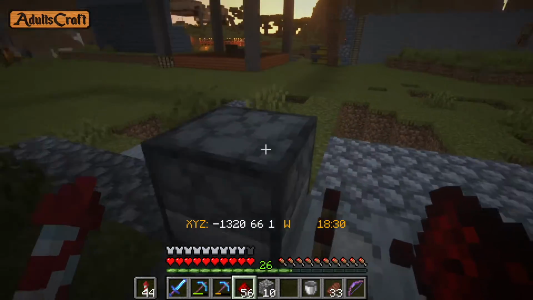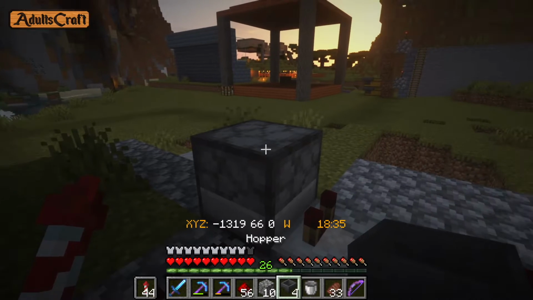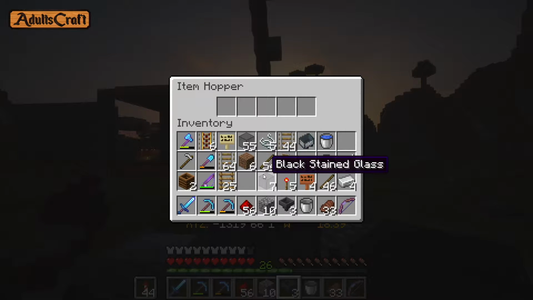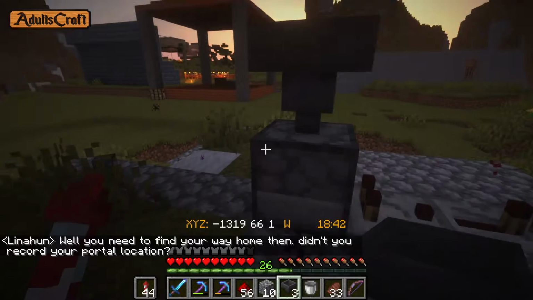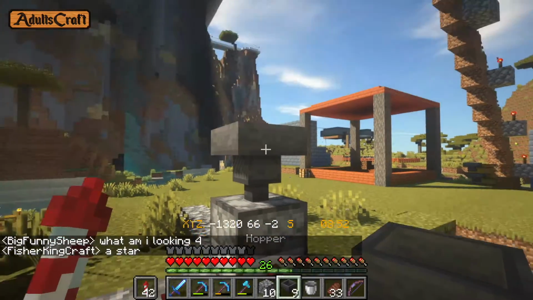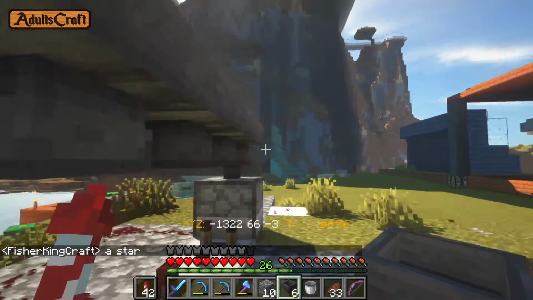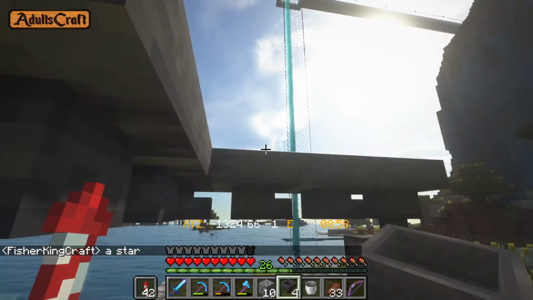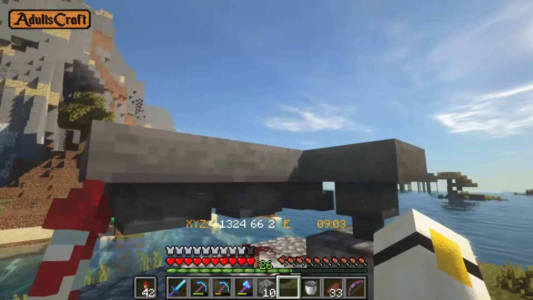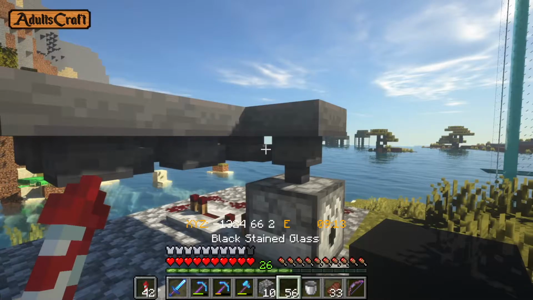So next we need a hopper going into the top. And then same again, if I put anything into the hopper, it should get fired out of the dispenser. That worked. Alright, so we've got our 9 hoppers. So 1, 2, 3, and then 2 more going into each of those. Okay, good stuff. Let's build a wall around there. I'm going to build it in glass again so I can see what's happening inside.